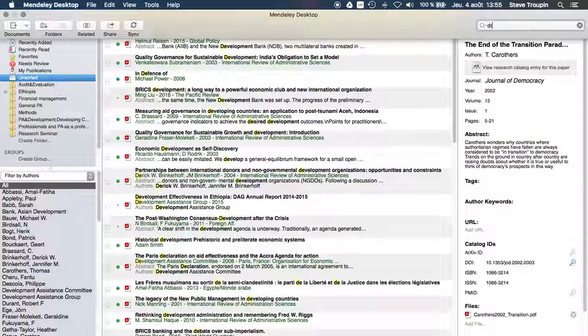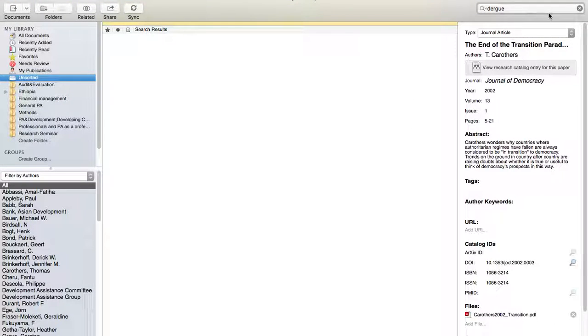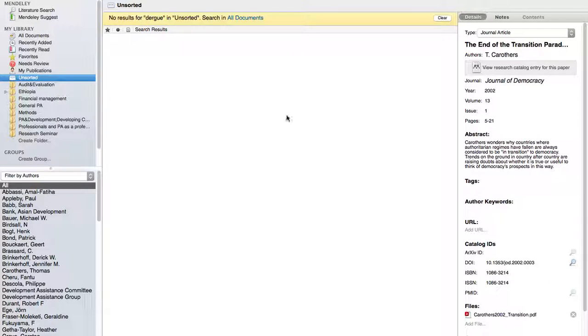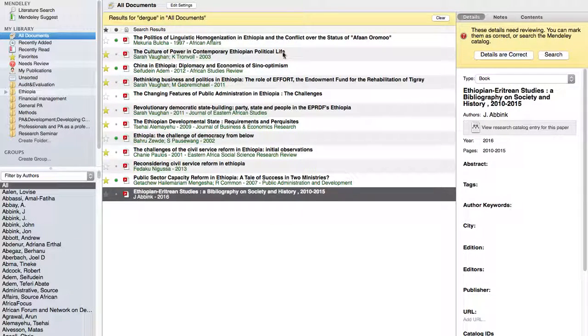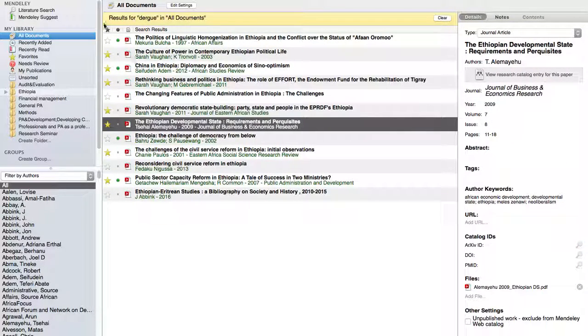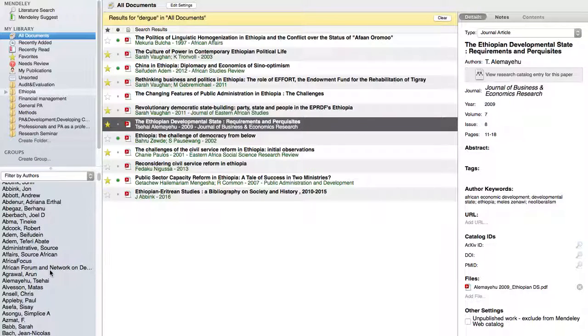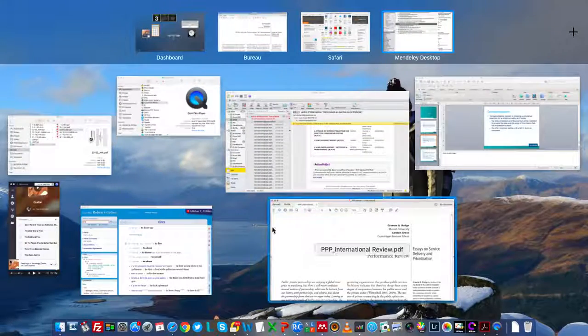There was a military junta called Derg. Of course the problem here is that it's searching unsorted files, so the Derg appears, John Dergs appear over there. This is to make an article favorite, etc. So you have several nice functions to organize your readings.